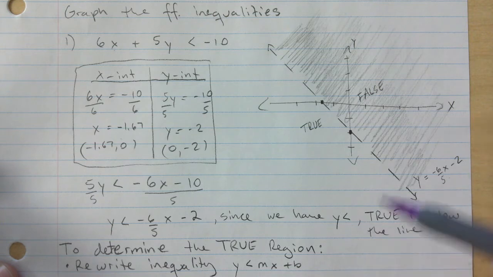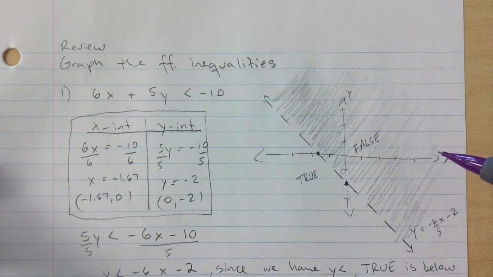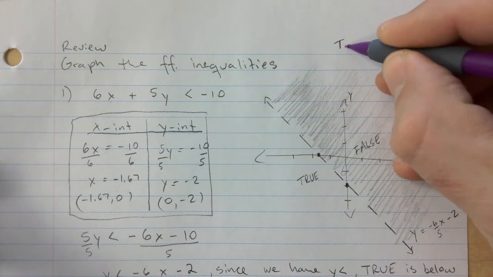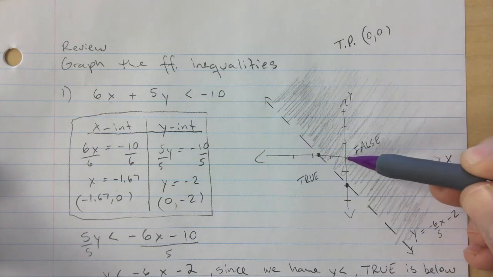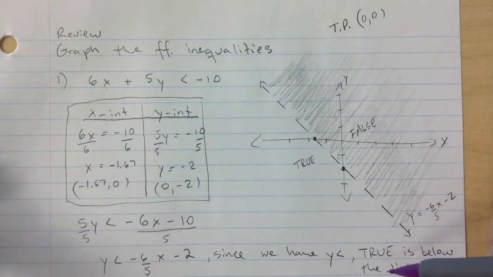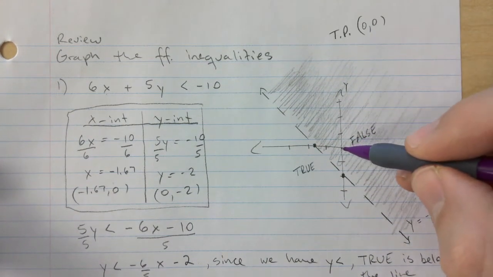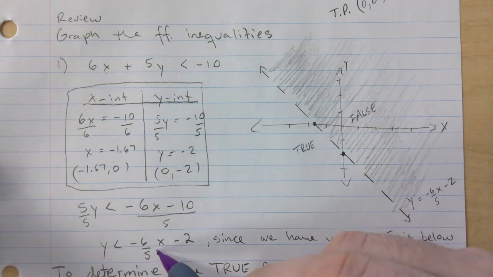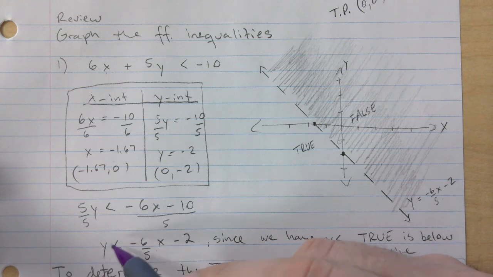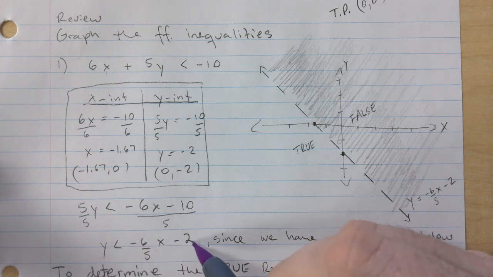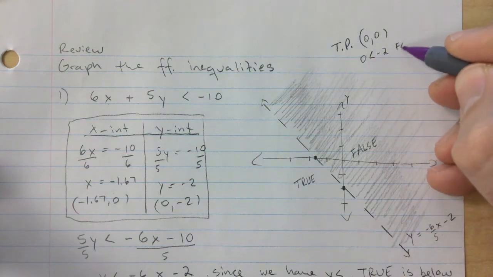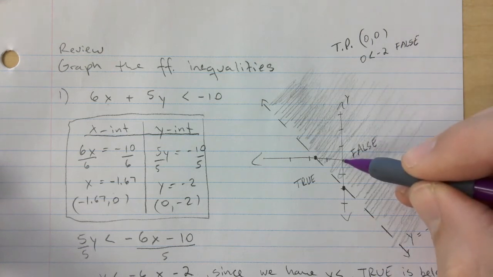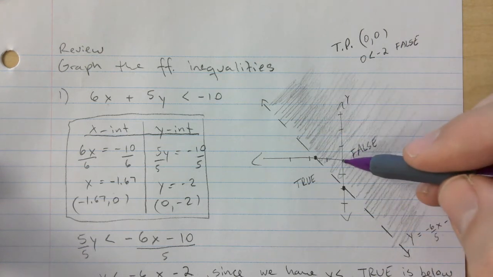And just as an aside here, you don't necessarily need to write this down, but the test point is still true. If you were to pick the test point, which is here, we expect it to be false based on what we just determined. But let's say you forgot all about this, and this is the test point. You plug it into your inequality, so it'd be 0 is less than -2. That is false, and it is exactly what we expected.